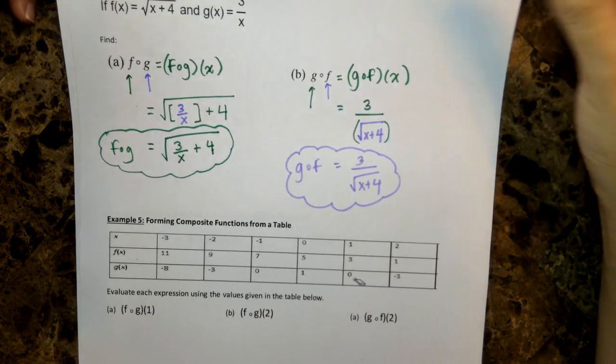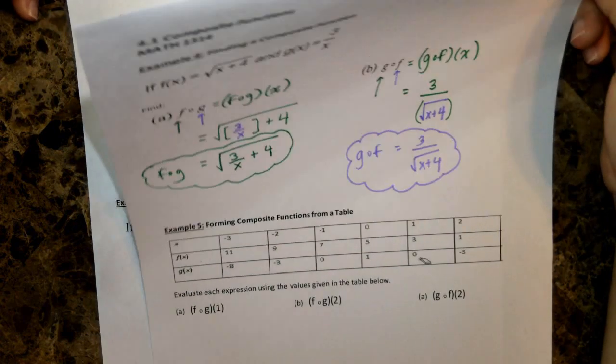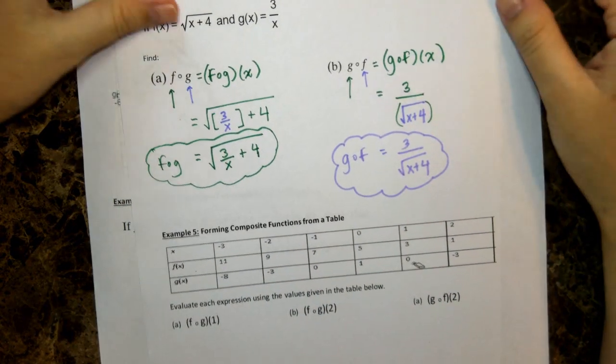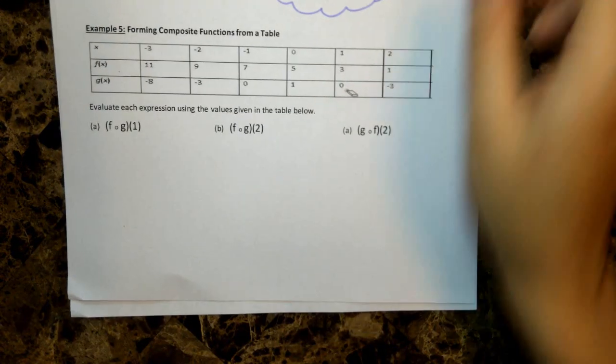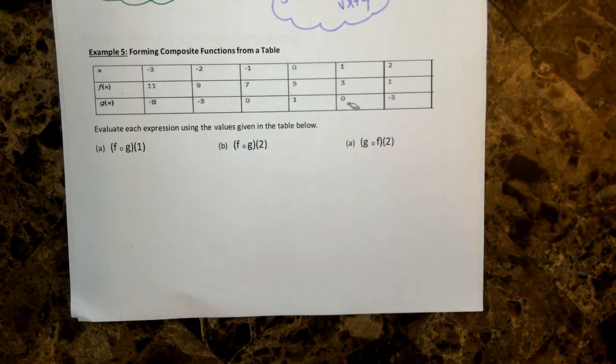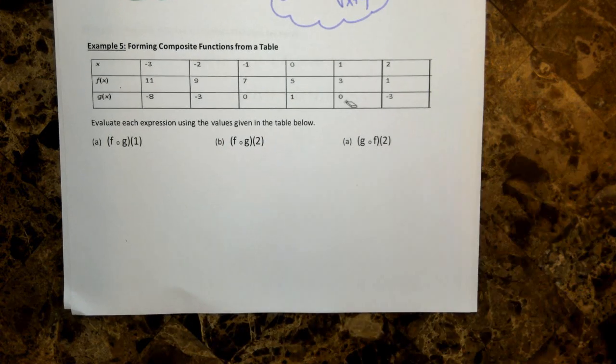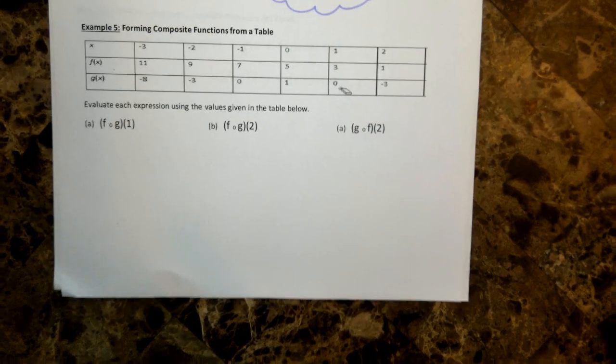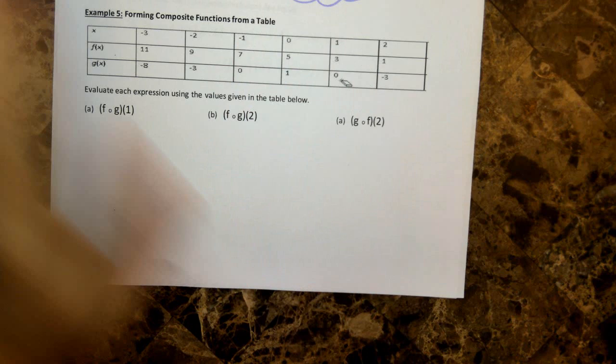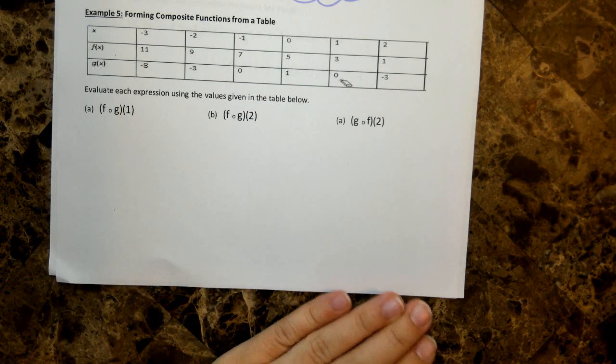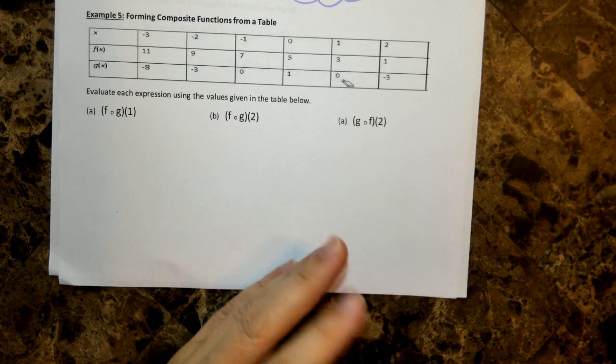So hopefully you got enough example practice problems with two functions and how to compose them. The next part that I want to do, and you're going to get some like this on your MyMathLab homework assignment, so I wanted to do at least one. Sometimes you'll be given a table and it's asking you to compose two functions, given the table of values.